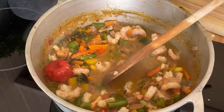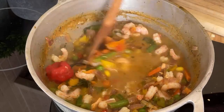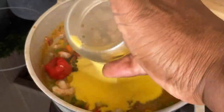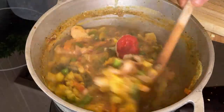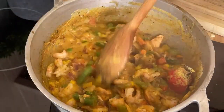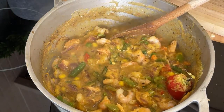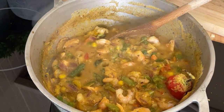So right here, we got the cornmeal and we're going to put the cornmeal inside of it and mix it up. When we were growing up, they said it's poor man food. But look what's going on today. We got prawns in it, we got salmon. And now we're going to add some cornmeal. We're just going to take our time, add the cornmeal and stir it. As I say, you don't want to add too much because the cornmeal swells. All right, let's get a little bit more.